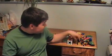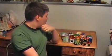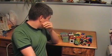Oh, and also some good news. I found my keychain 3x3 and my Rubik's UFO. Yay! You know where they were? They were under the seat in our Suburban. The reason why is because I have not ridden in the Suburban for quite some time. We've been mostly driving in our Subaru. So, yeah, I guess I just left them in there sometime. My sister found my Rubik's UFO in there, and then I went out there and found my keychain 3x3. You may have seen that in the challenge responses, too. So, yes, I'm happy now, and I was able to respond to a challenge where someone challenged me with a keychain 3x3. With, of course, the checker pattern. Okay, I think that's everything, hopefully.